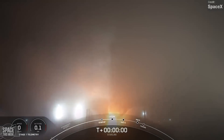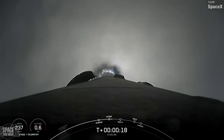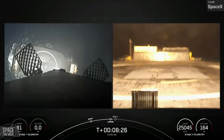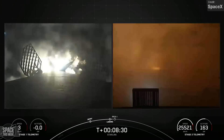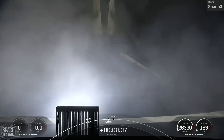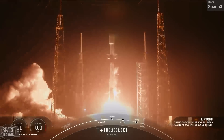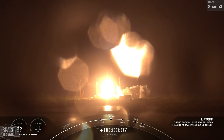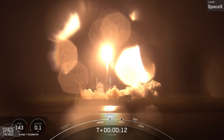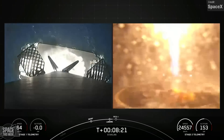We saw a variety of launches over the past seven days, including today. Earlier this morning, SpaceX launched another Falcon 9 from Vandenberg Space Launch Complex 4E, carrying 21 Starlink V2 mini-satellites to Starlink Shell 7. The first stage booster, B-1063, made its 14th flight after just a 36-day turnaround, and successfully landed on the drone ship Of Course I Still Love You in the Pacific Ocean. On Thursday we also saw Starlink Group 6-21, with a Falcon 9 carrying 22 Starlink V2 minis from Cape Canaveral Space Launch Complex 40 to Starlink Shell 6. The first stage made a successful recovery on the Just Read the Instructions drone ship in the Atlantic Ocean, bringing a close to its eighth overall mission.